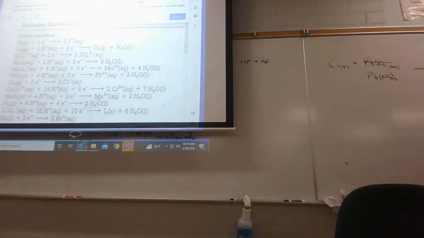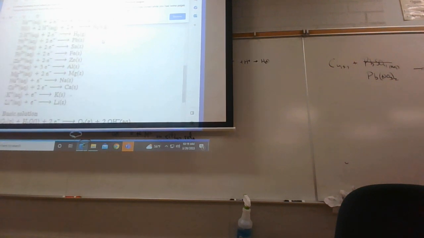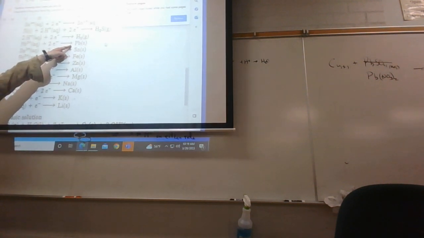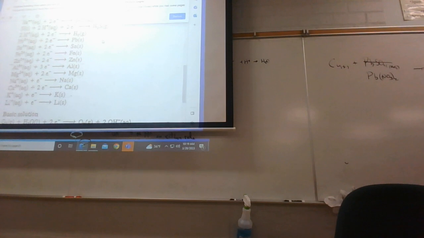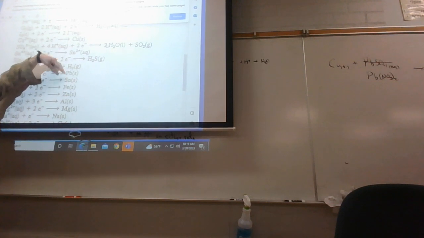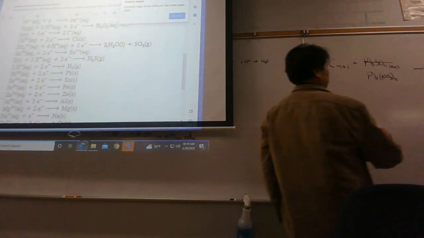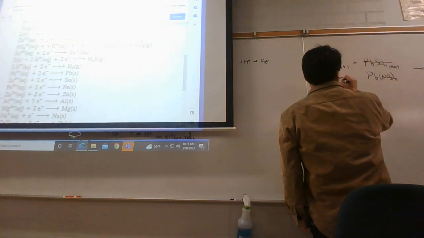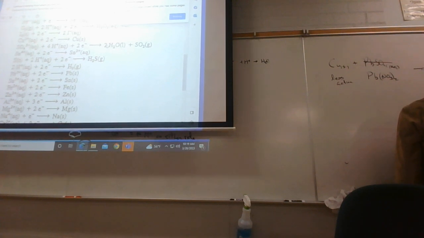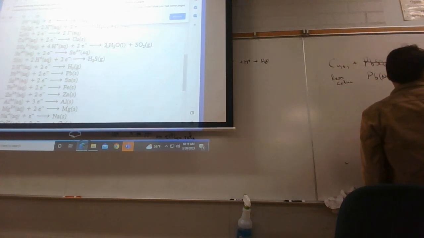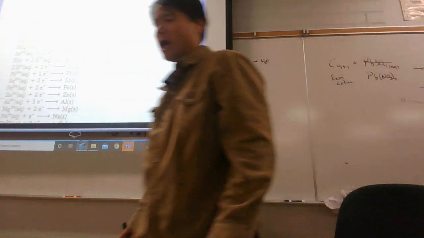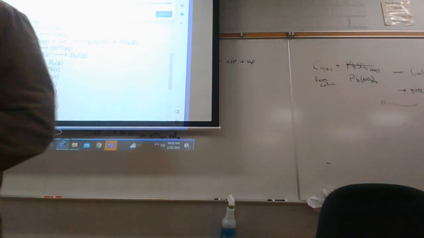So our chart is the upside down activity series. Let's take a look. Lithium is the most active. And then we're comparing copper and lead. Which one's more active? Well, here's lead here, and here's copper here. So which one's more active, lead or copper? Lead. So we're going from less active to more active, and therefore we expect NR. The driving force should be in the reverse direction here. So this first one, we're looking for no reaction. So you would just want to verify that.